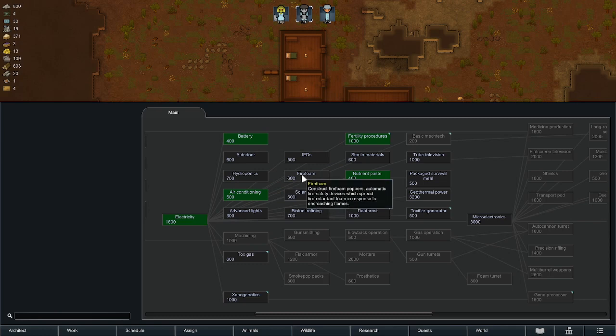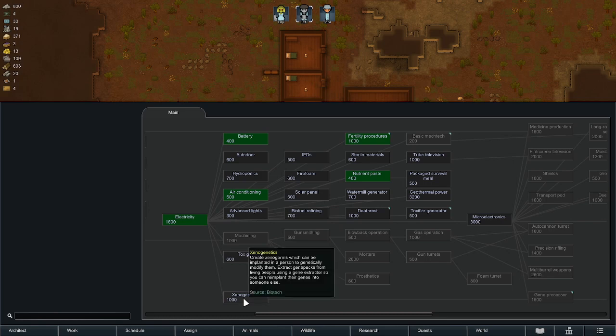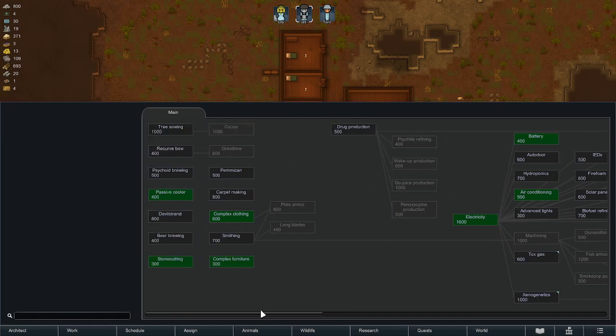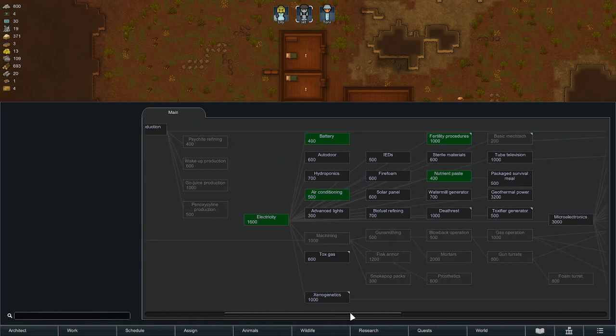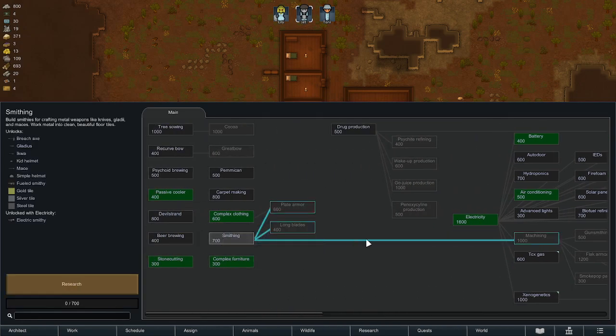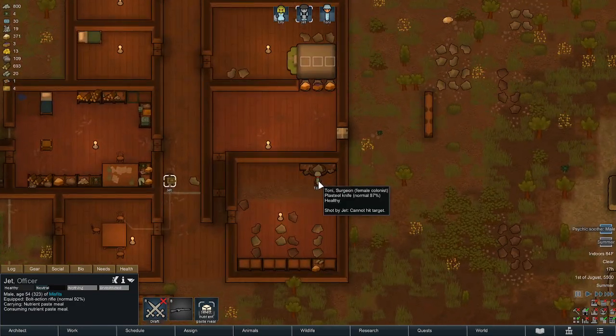Fire foam, that's for solar panels package, death rest. We talked about that last time. If we go with this, create exogenes which can be implanted in a person to genetically modify them. That's not really what I want. I want to grow my own babies. But all right, well, let's just see if there's anything else maybe we could do while we're waiting. Maybe go with smithies so we can start getting other stuff.